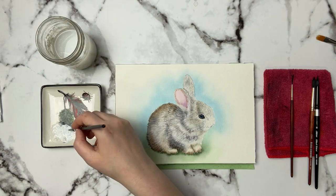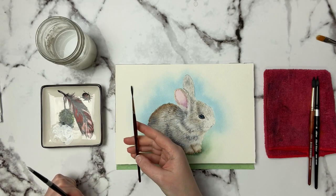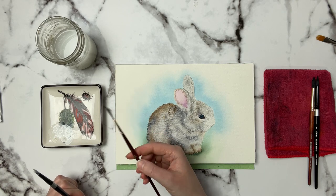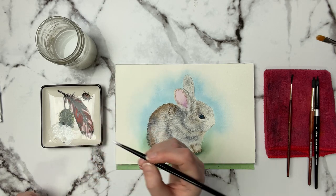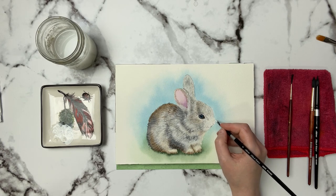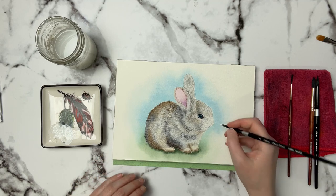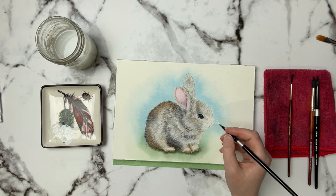Now I'm going to make some whiskers for him. So you can do this with either a small brush that has a really nice point, or you can use a liner brush. This is a Princeton Neptune 1. Pretty sure this is a liner brush. It doesn't say, but you can use whatever brush, and you just want to use light pressure, but you want to do a continuous smooth stroke at the same time. So I'm just going to start and just do some little lines, and I might end up turning my paper. And if you want them a little more noticeable, you can go over them.